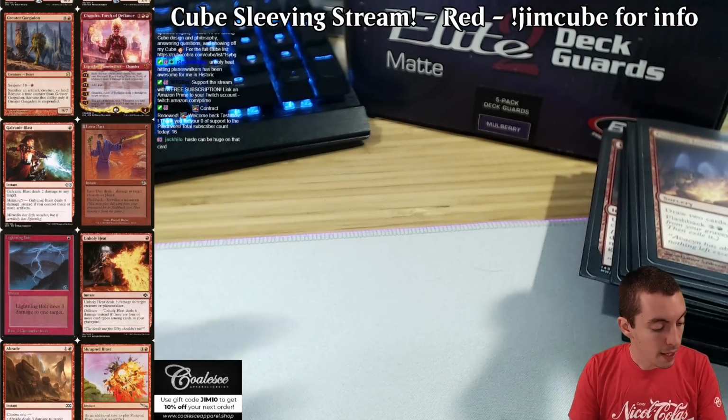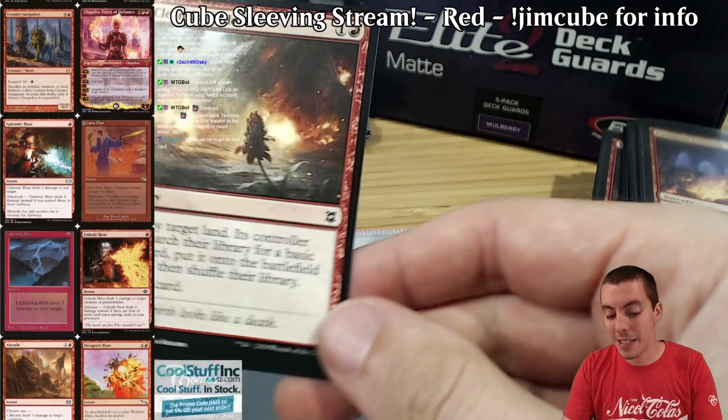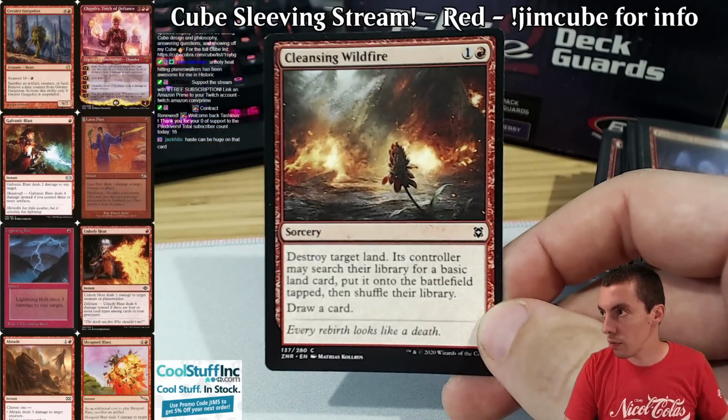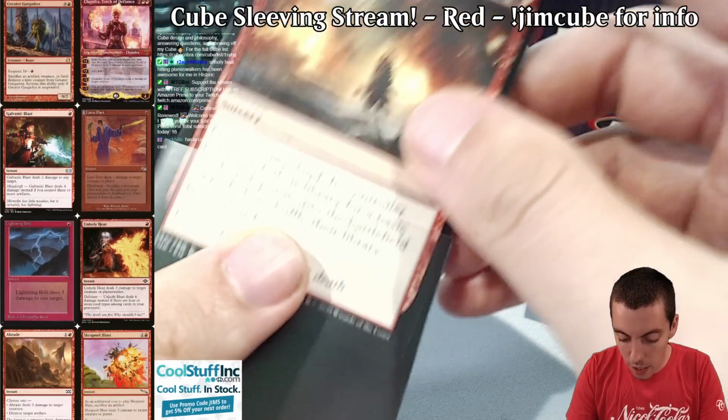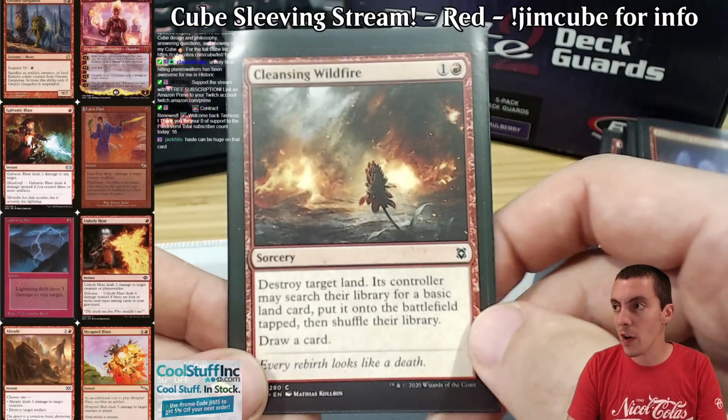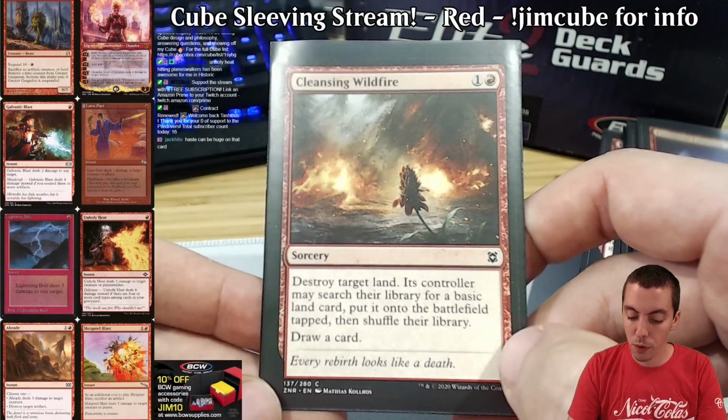Looting's great. What do you want? Up next we have Cleansing Wildfire. Now, why would this card be in the cube? So, again, this does a lot of things. First off, it's a cantrip. So, nuts and bolts kind of prowess deck.